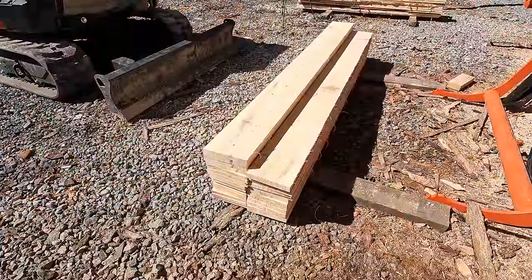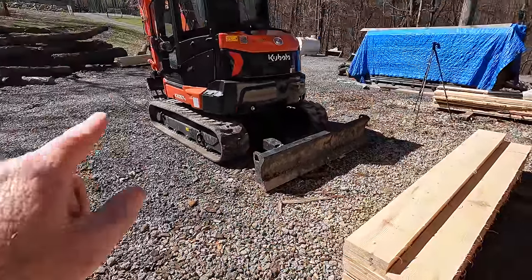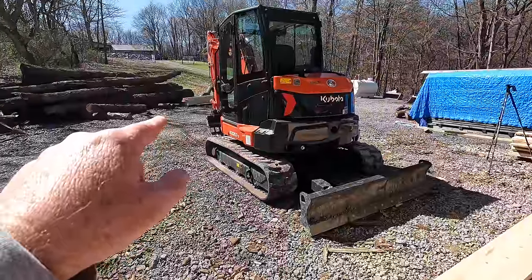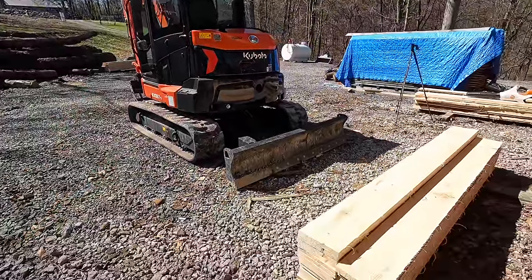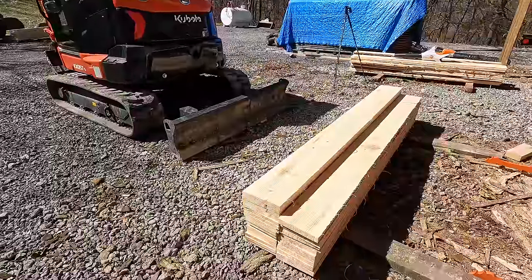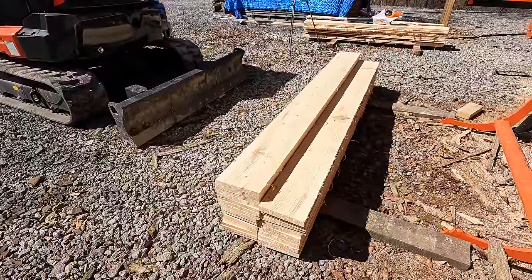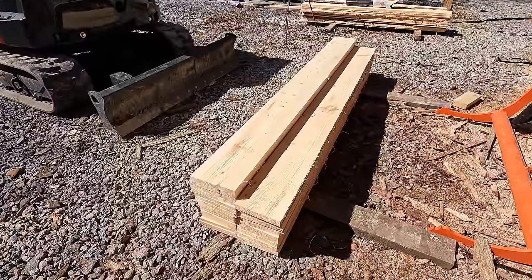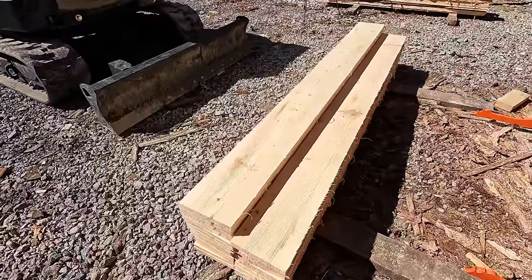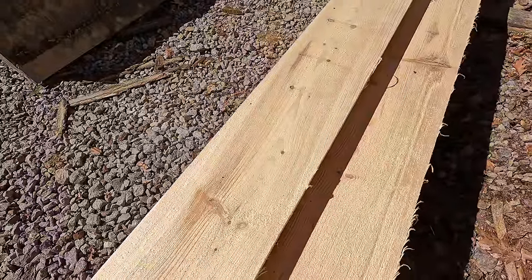Alright, so Levi and I just sawed up some more red pine. I got this stack right here and a pile over there by those walnut logs. I'm going to take that up to the building later on today. We'll stack and sticker this stuff. But this is beautiful wood. I think red pine gets overlooked by people, but it's really, really nice stuff. It makes great framing material, siding.